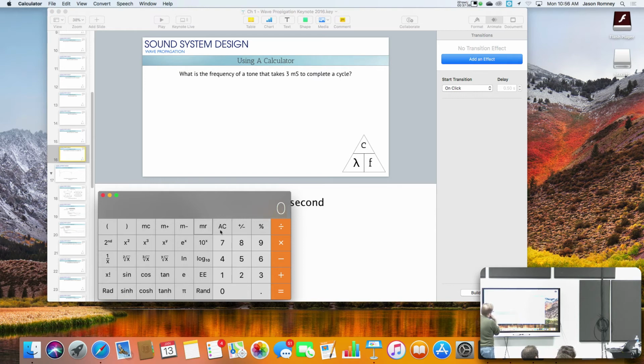Yeah, but with calculator, we need to be doing 1,130 feet per second. Right? So we'll do this the long way, and then I'll teach you the shortcut. We can do 1,130 feet per second divided by 1,000 milliseconds, and we get 1.13 feet per millisecond. So sound travels 1.13 feet per millisecond. I have 3 of those milliseconds, so I can multiply that by 3, and I get 3.39.